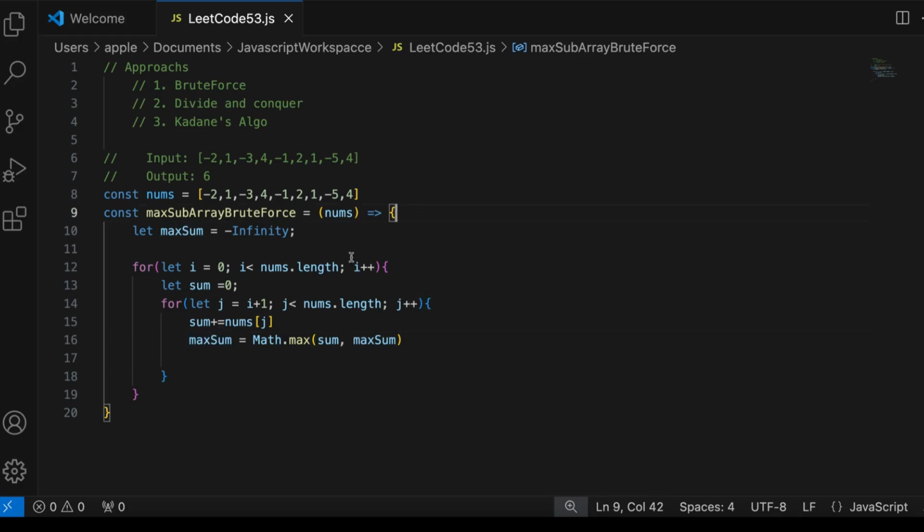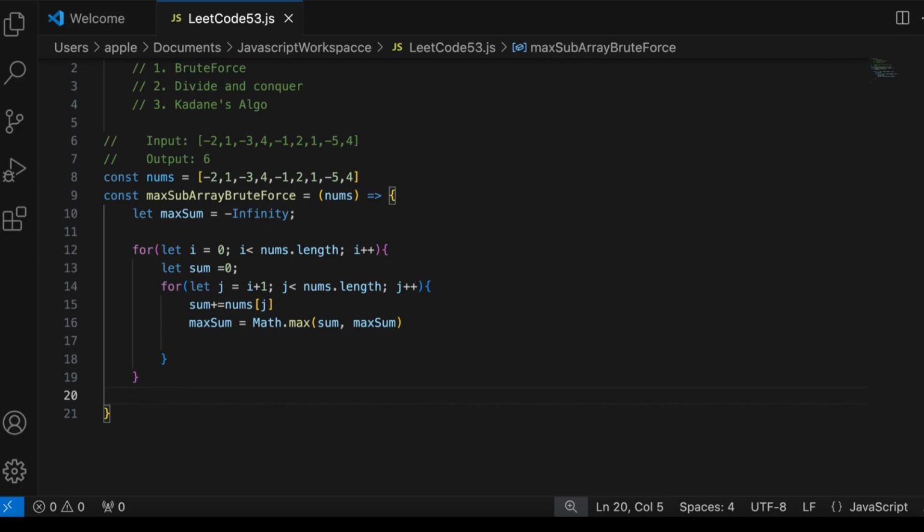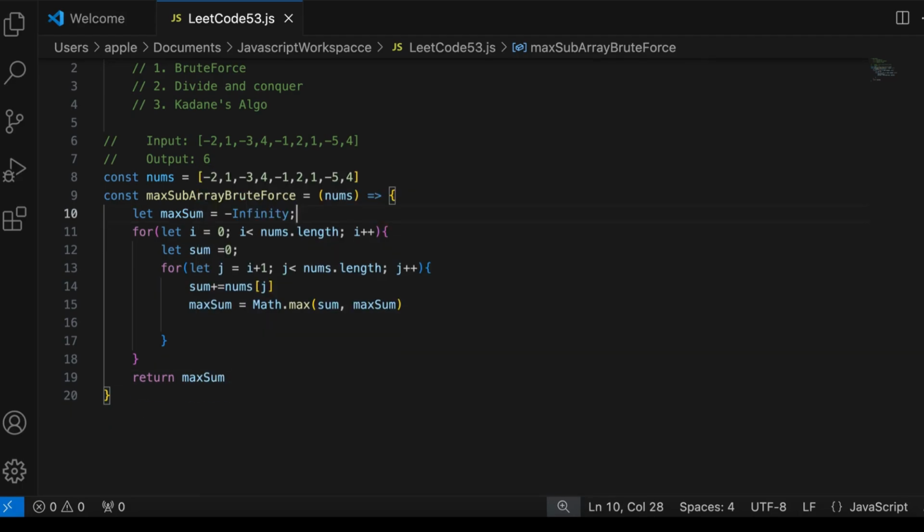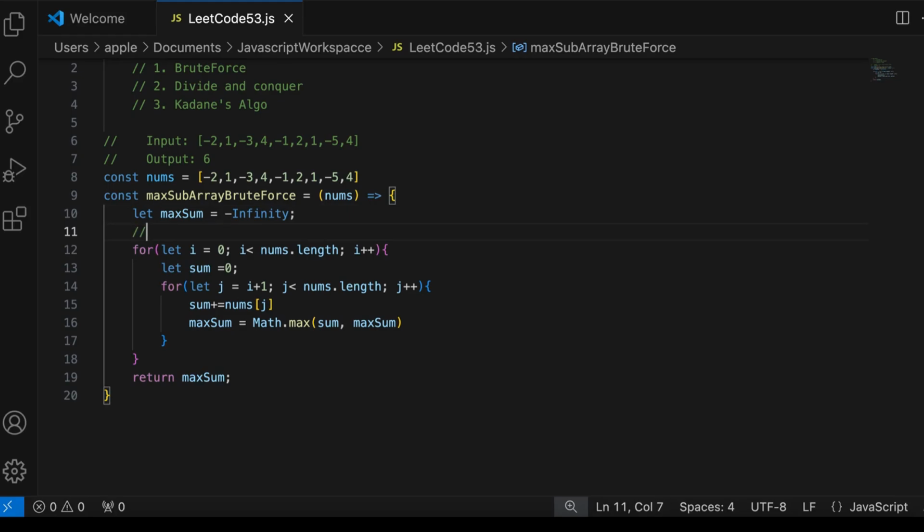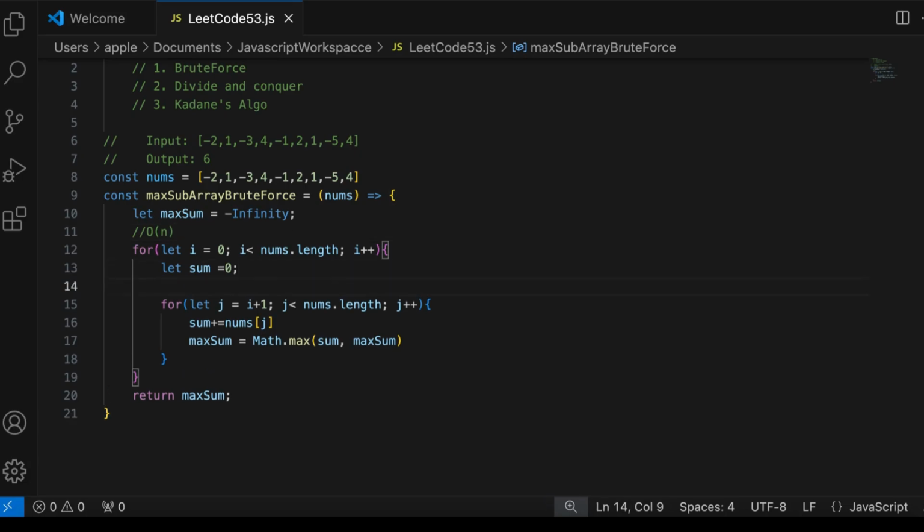So once for every value the two loops are done, right, you need to return the maximum. Here you need to mention, okay, we are returning the maximum now. So this is fine. What is the time complexity for what we have done, right? One will be order of n, we know, and this one is also order of n.